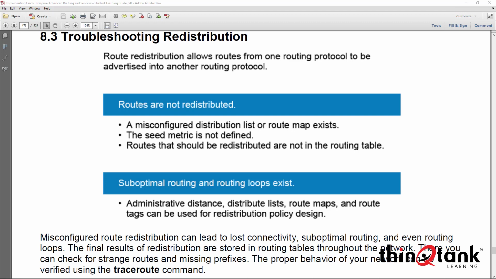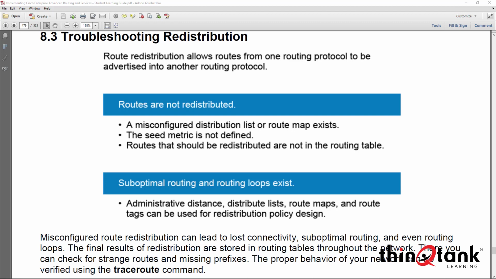If routes are not being redistributed, and they do exist in the local router, make sure that the route map is configured correctly. Like I said, when you reference a route map from the redistribution statement or the redistribution process, if you've referenced a route map that doesn't exist, or if that route map doesn't have any permit clauses, it's not going to redistribute into the other routing protocol.